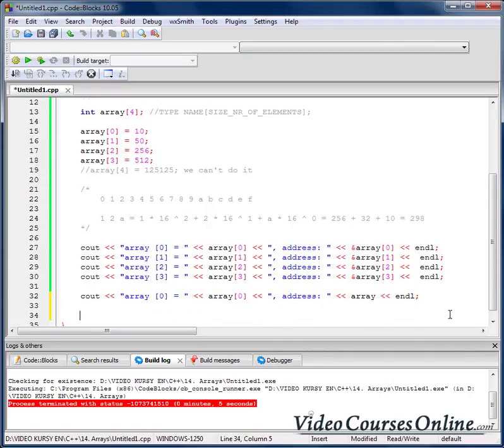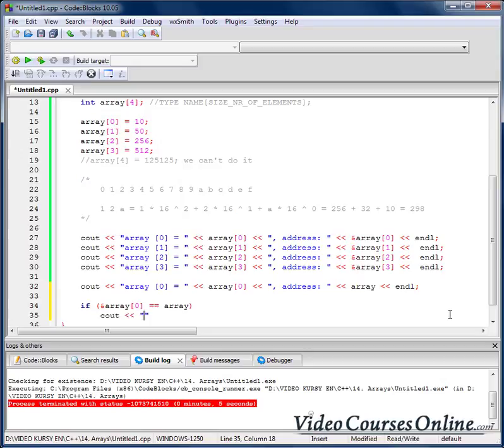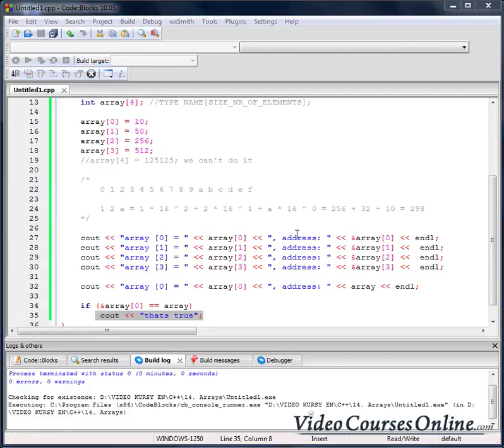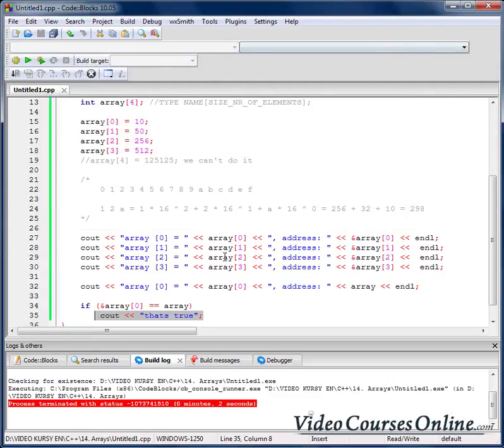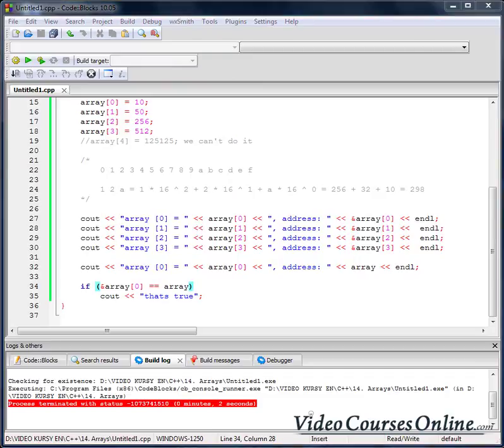If I check whether the address of array 0 equals the array name, that's true, so that block should be executed. Let's check it out. As you can see, that's true. I am not lying. Okay, so that's all about the arrays.